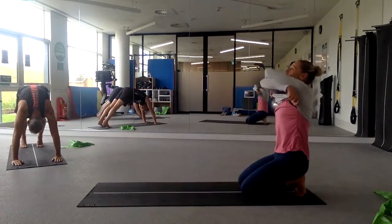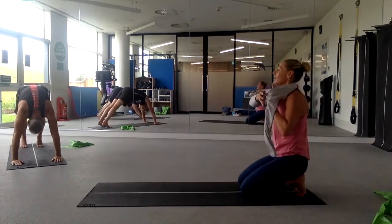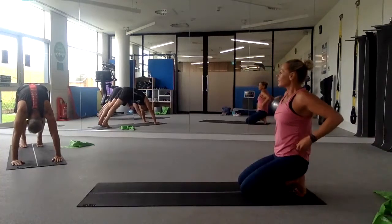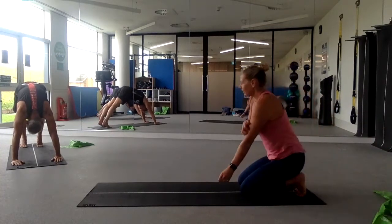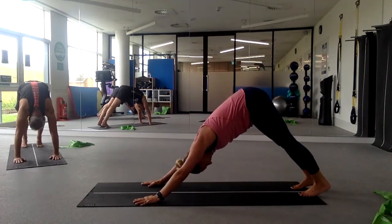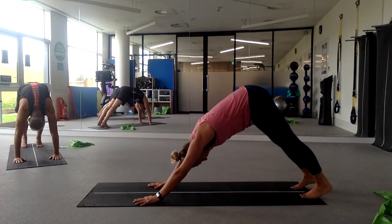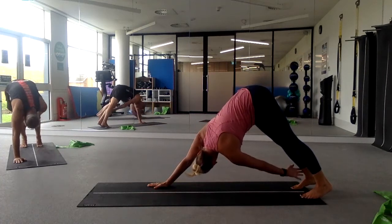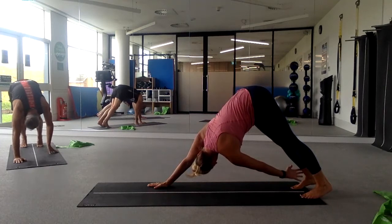So lift your bottoms as high to the sky as you can, making your tailbone the point of the triangle. Lift up, lift up, lift up. Stretch that chest down towards the thighs. Now we're going to reach left hand to right ankle or near your thigh. Go for it. Reach. Keep the legs dead straight.